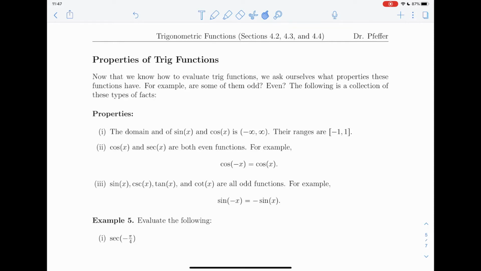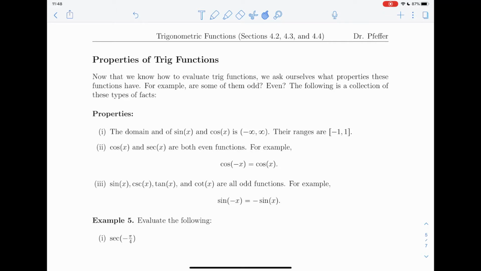It really all came down to, can you draw and graph the angle on a Cartesian coordinate system, then subsequently draft the corresponding reference triangle, figure out the side lengths of that triangle using either a 30, 60, 90 or 45, 45, 90 triangle, and then determining via ASTC whether the sine, cosine, tangent, or their reciprocal counterparts were positive or negative, and then using their quotient relationships with the sides of the triangles to figure out what the final answer was. But at the end of the day, what we've really done is defined brand new functions.